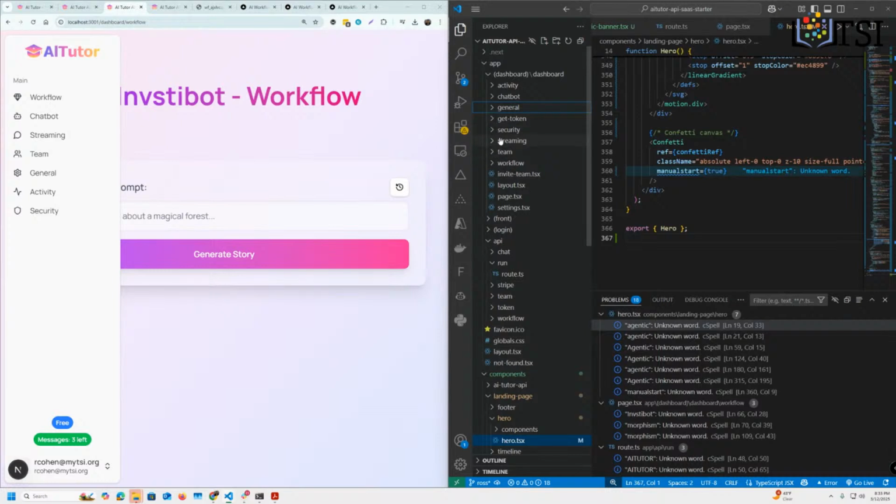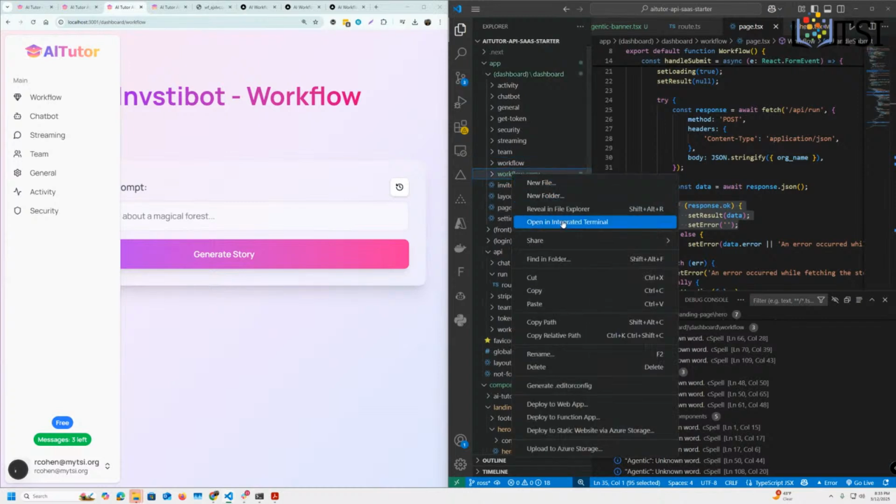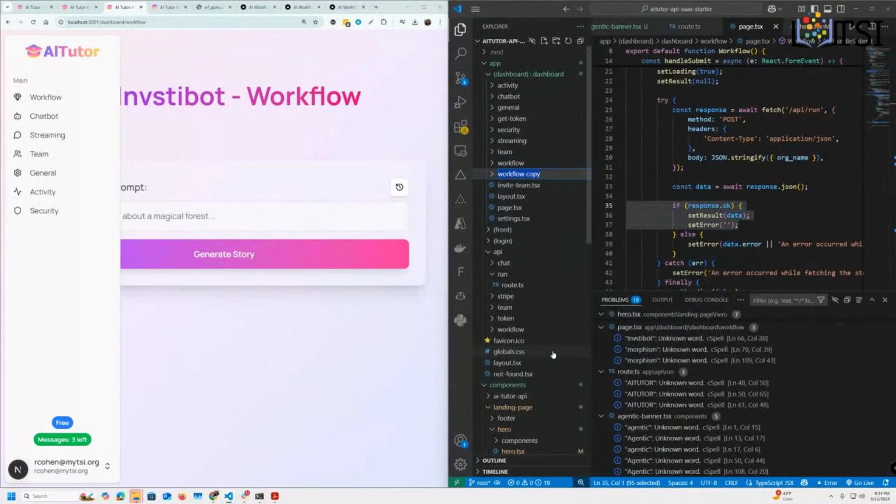So we need to figure out how this is constructed. So workflows right here. So I see dashboard, activity, chatbot, general, streaming, workflow. So workflow is this page. So in order to make this work, we need a second one like that. So workflow copy.